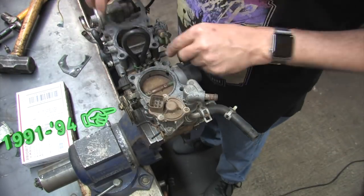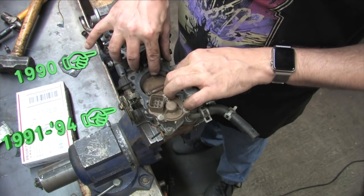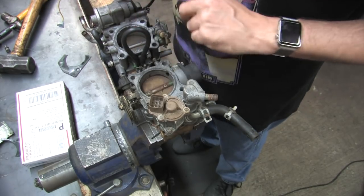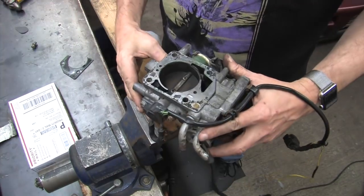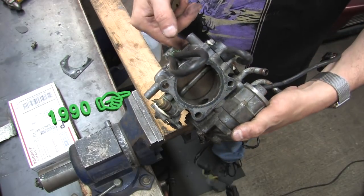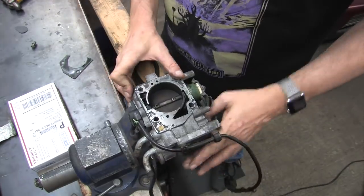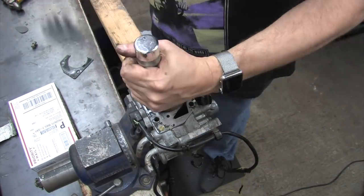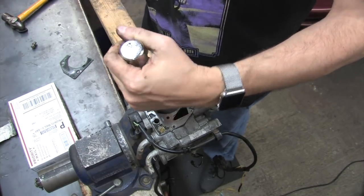There's no benefit between the 91 to 94 and the 1990 throttle body that's in my right hand because neither one is bigger than the other. Both bores are exactly the same size and they do all the same things but with different sensors and coolant valves. The linkage and the throttle switch are the same, but the throttle position sensors are different, rare, and expensive for the 1990 model. The 90 versus the 91 to 94 throttle position sensors are wired differently as well on the engine harness. The parts for the 90 are hard to source, and it's the first one in the DSM lineup, so that's the one we're going to start with. It's the biggest problem child.